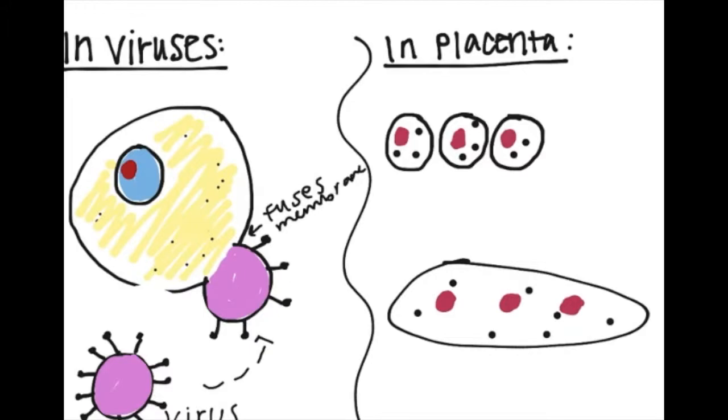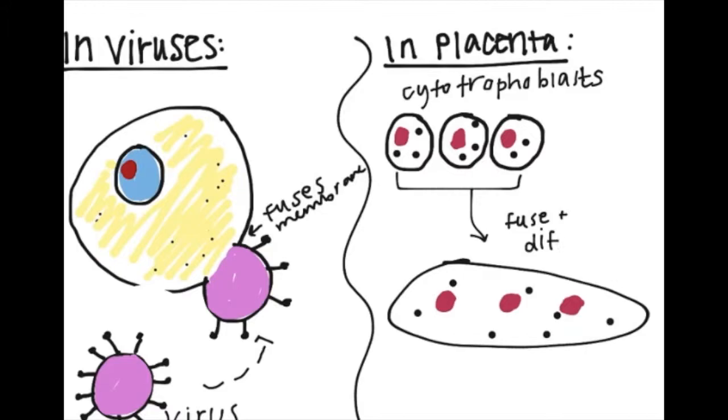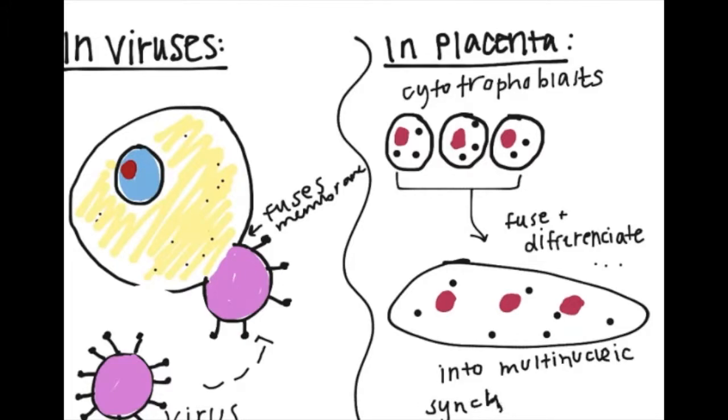Now, it seems strange that this gene would still be in the open reading frame of such random cells such as placental cells. However, what makes sense about this is that these placental cells have a similar function. The cytotrophoblast cells differentiate and fuse to form syncytiotrophoblasts. The ERVs are essential for this process, and without them, the placenta would not be able to have the same function it does today. This branch of scientific study is still developing.